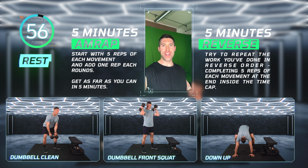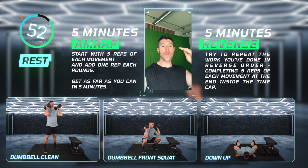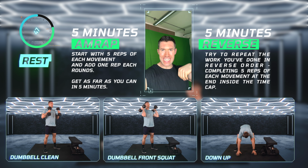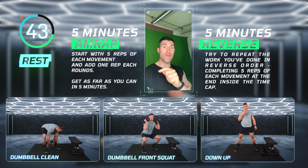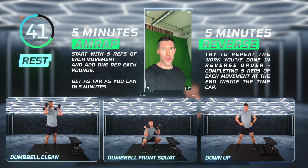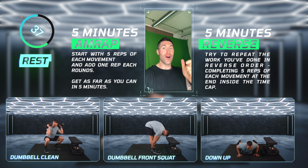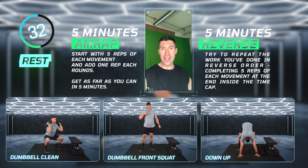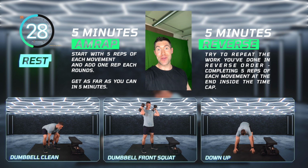Alright, and now for the big finale. We're going to spend the following 10 minutes as follows. The first 5 minutes, we're going to get as far as we can with that ladder. 5 cleans, 5 front squats, 5 down ups, then 6, 6, 6, and so on. As soon as it hits 5 minutes, we're going to turn around and try and repeat the exact same thing, but in reverse order. So it's a great test of your pacing. You're going to be a bit tired, and we're going to have to work extra hard to get that second half in. Finishing with 5, 5, 5, the last thing you'll do is those 5 cleans, because we're going to be in reverse order. I'll see you on the other side.